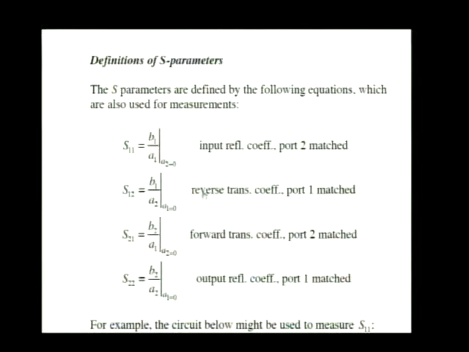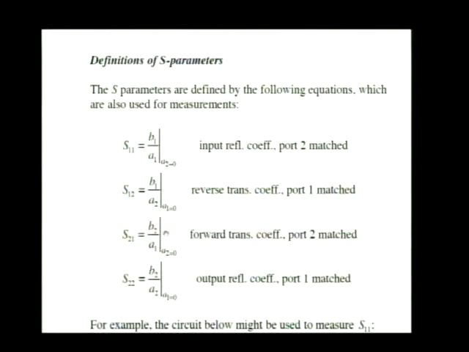The other two coefficients have to do with transmission of signals through the 2-port network. S21 is by far the most interesting one. S21 is known as the forward transmission coefficient when port 2 is matched. And here's the picture you should have of S21. S21 tells you B2 when you have an A1. That is to say, it tells you how much comes out of port 2 when you have a source hooked up to port 1. By the way, match port 2. Put a matched load over there on port 2. And then figure out how much of that wave strikes that matched load on port 2.